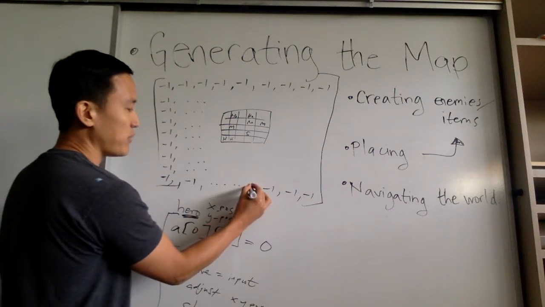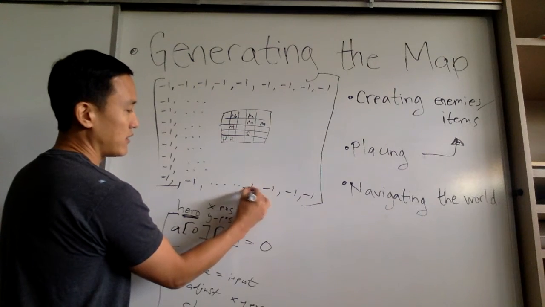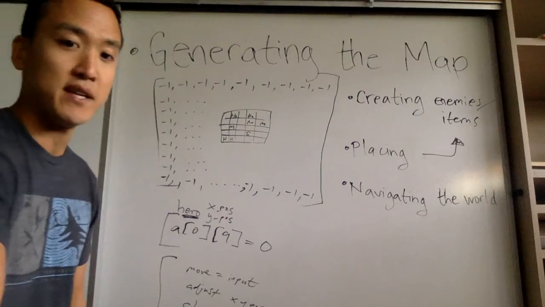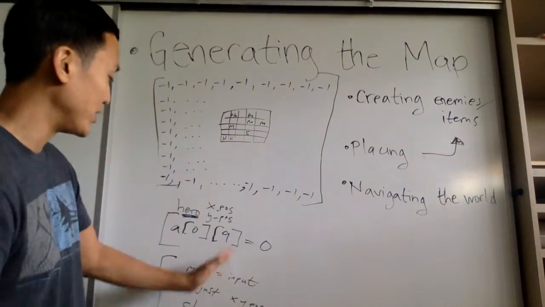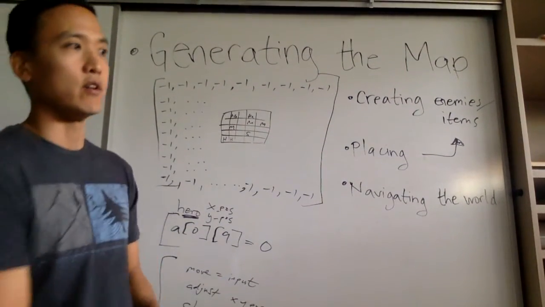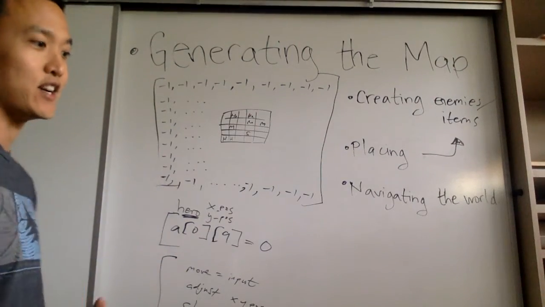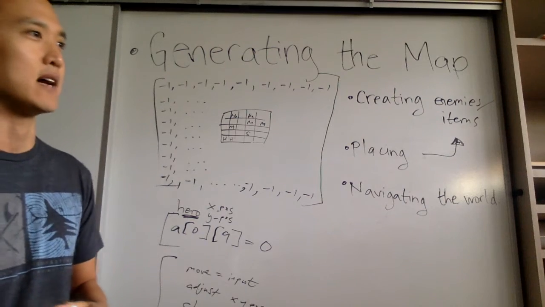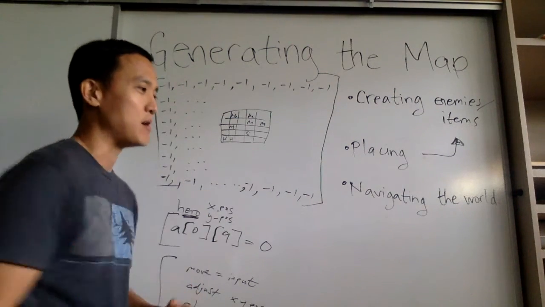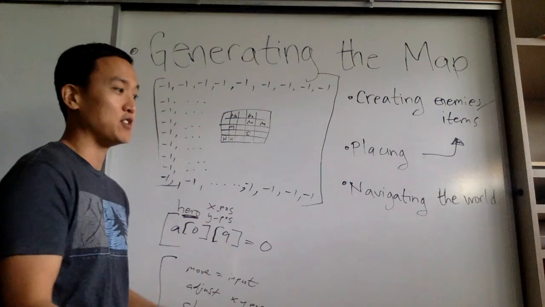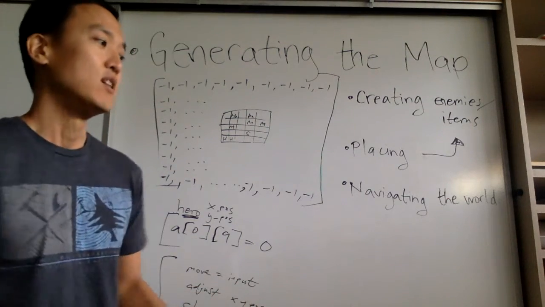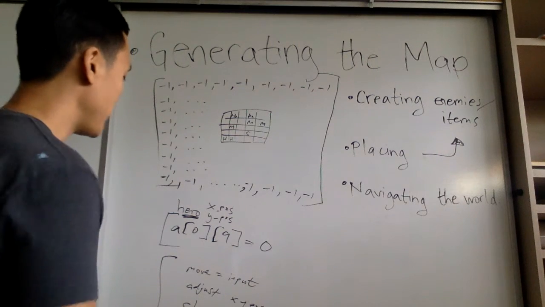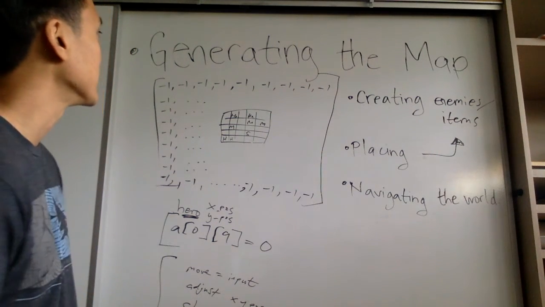Remove it. So remove it by replacing whatever value you deem to be the item with a -1, which means an empty space. And then you're going to output to the screen, oh, hero has gotten a sword, and you're going to adjust his attack range, right? So like if his attack range before was from 5 to 10, well, now that he has a sword, his attack range is now from 10 to 30. And so, yeah, that's kind of what's going to happen.